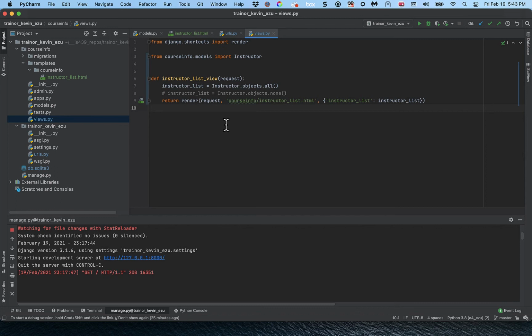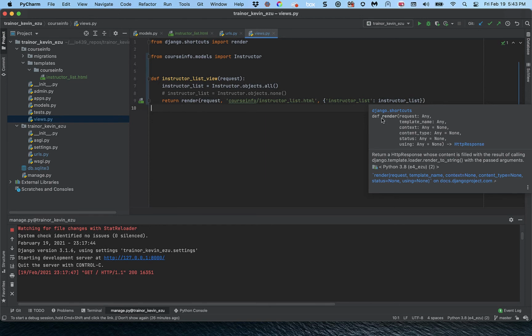Okay, that's not something that we want to do now, but render takes a request. We're not expecting to use it in our particular template, but it's there nonetheless. The next thing is the name of our template. Well, that makes sense. If we want to use the template to generate a response web page, we have to tell it what template to use. And then the last thing is a dictionary.